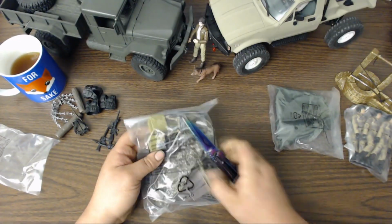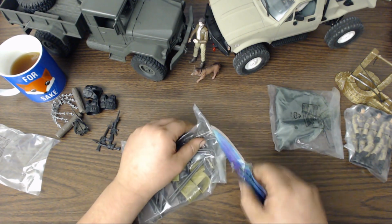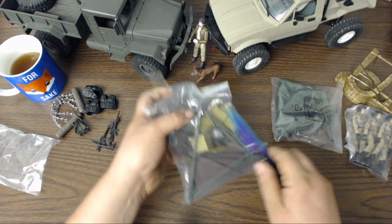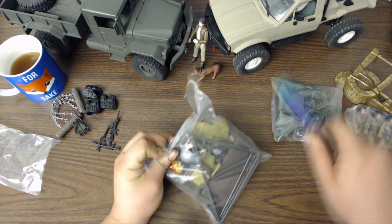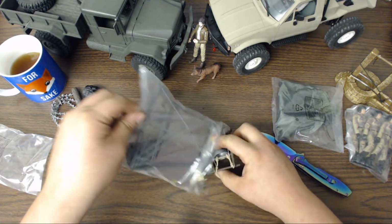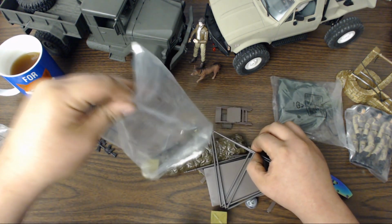This next bag has a bunch of crates, a fire pit, and some of the tent parts, as well as the base for the barbed wire fence, which I don't think I mentioned before, but is kind of like a stretchy, rubbery plastic, probably TPU, like a cell phone cover's made out of.